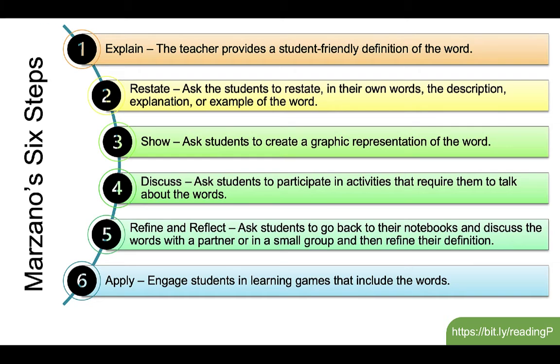And then engage students in learning games that include the word. This is really thorough. This is the gold standard if you want a student to really learn this word. It might be one of the 5-10 words that you want them to learn. And particularly with beginner, elementary, lower intermediate, this is probably the kind of thing you want to be doing to get those high frequency words in.